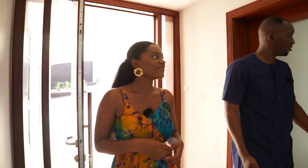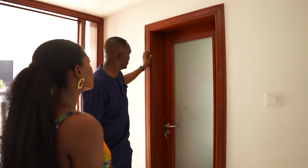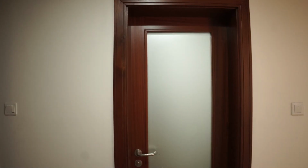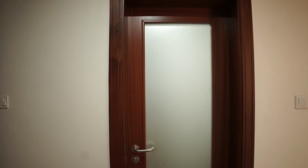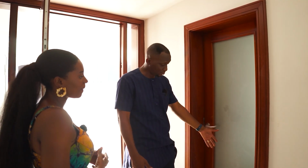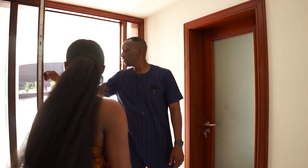So most of the things, like this door you see here, are built by a local. This is a local door, and it's far better than the imported doors that they use chipboard for. This is a strong, solid wood door. You can see it with the architrave. So there are experts here in Ghana that will give you good quality. Out there, they prefer the natural wood, but they send us all these chipboards that, when you are mopping, water soaks and then your door is spoiled. So this is really solid.